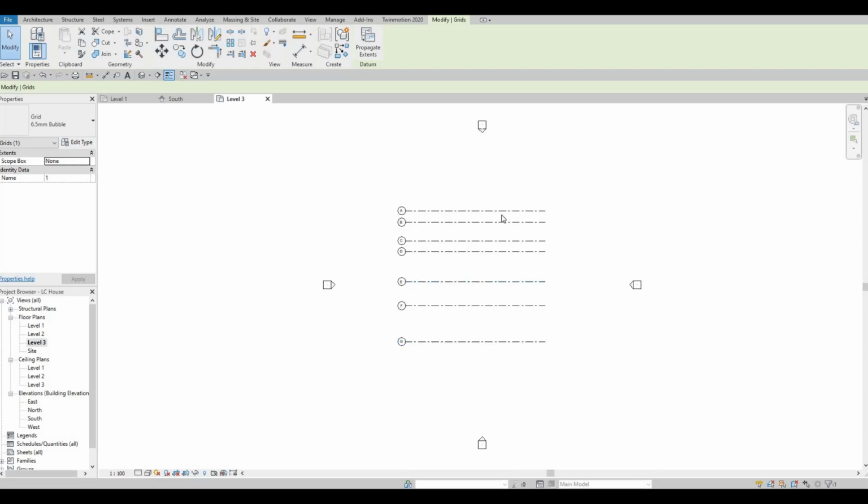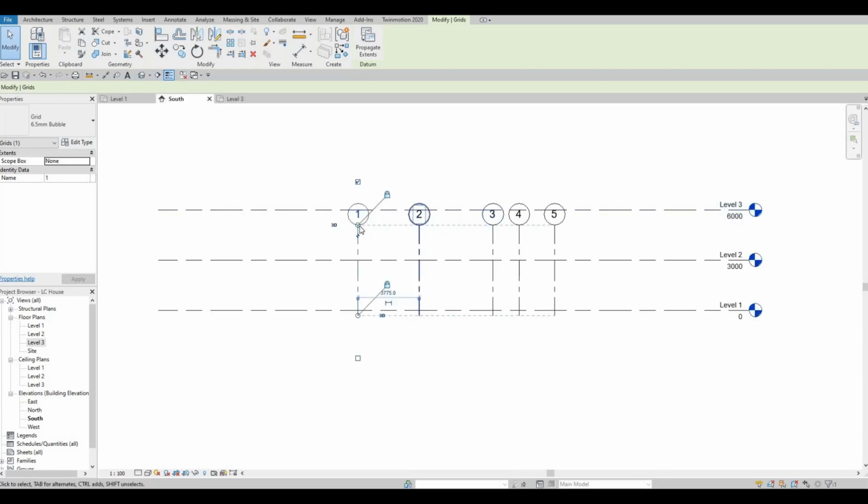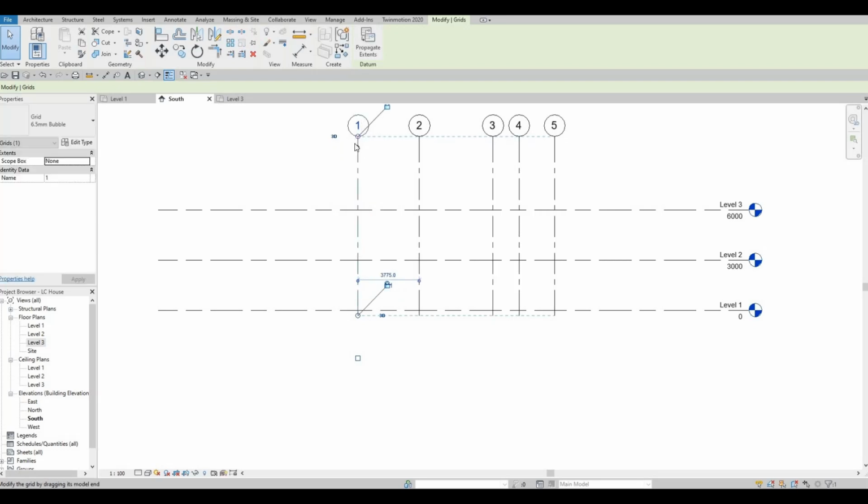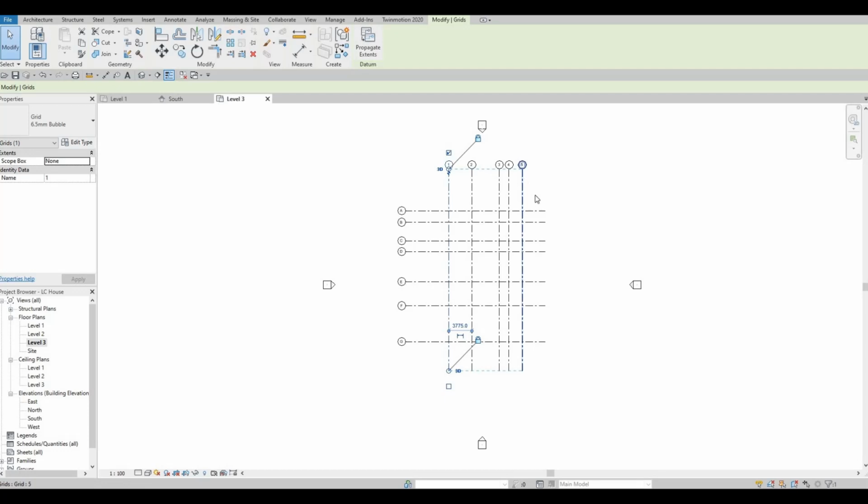That's because it's not being shown since it's not intersecting the level. So now what you need to do is grab it and pull it upwards like so. Once you do, this will appear automatically because everything is intersecting.